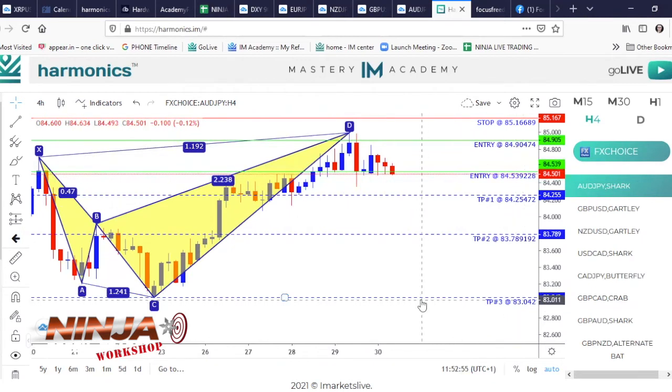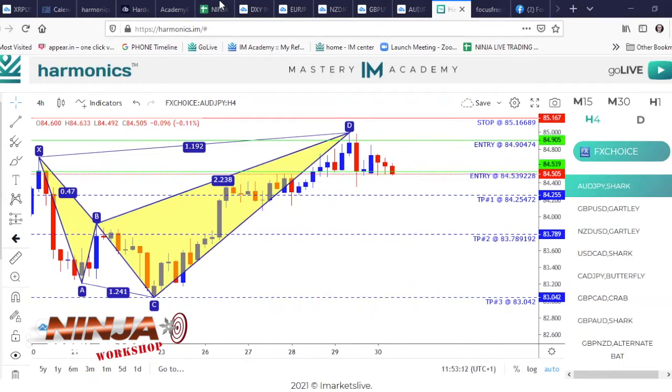So if the D is above the C, we expect price to go down back towards the C. If D is at the bottom, C will be at the top. We expect price to go back up towards the C. So that's how we know which way we think price will go, as David says, with a pretty good degree of accuracy.